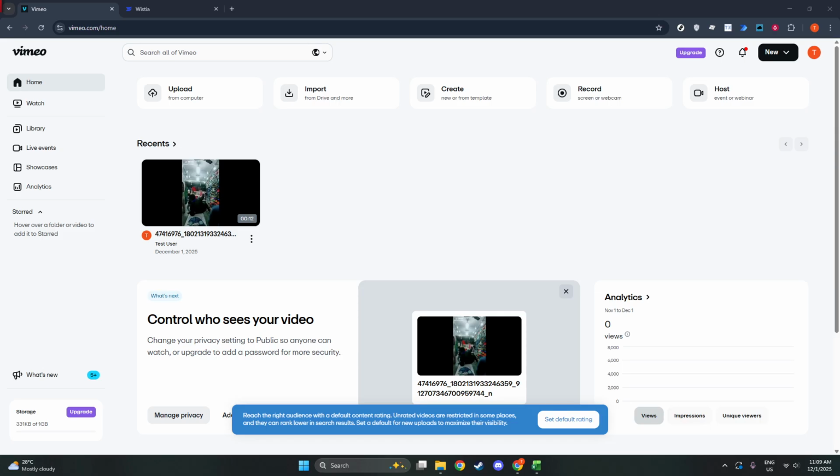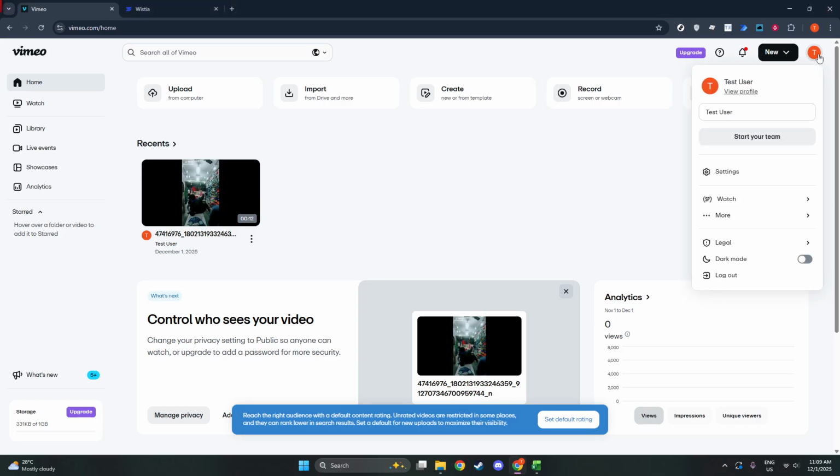Here's the idea. Your Vimeo profile page typically shows things like what you've uploaded, liked, or followed, and it can act as a public hub for your presence. When you turn off public visibility, that profile page and its recent activity are no longer viewable by others. Your account still works exactly the same for you. You're just removing the public-facing profile page.